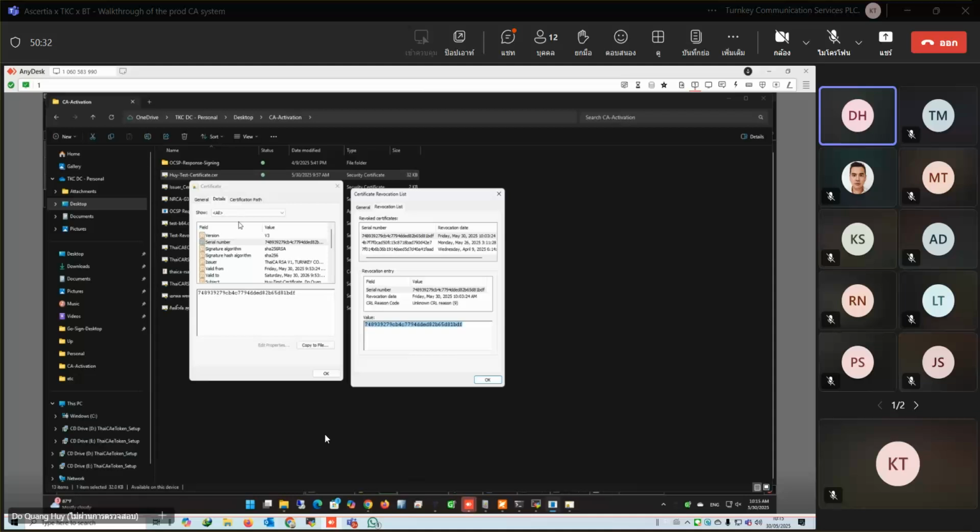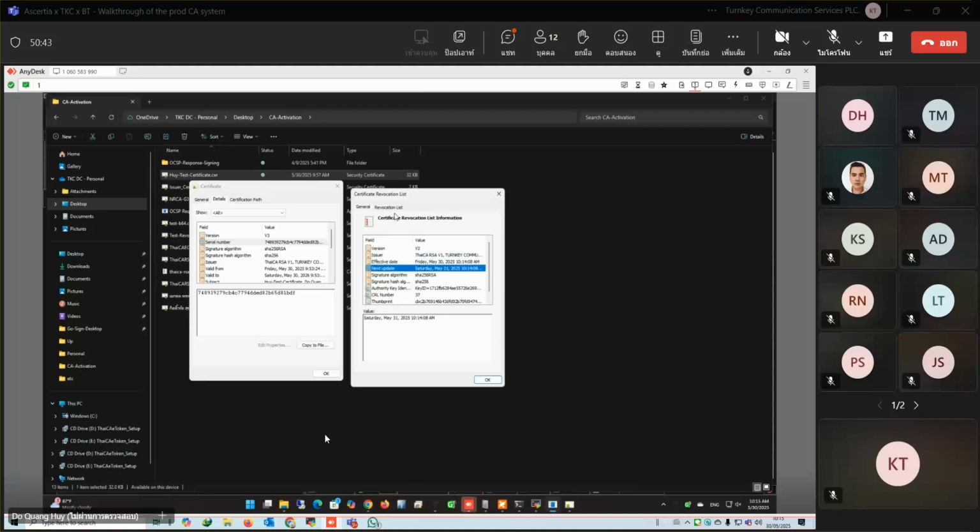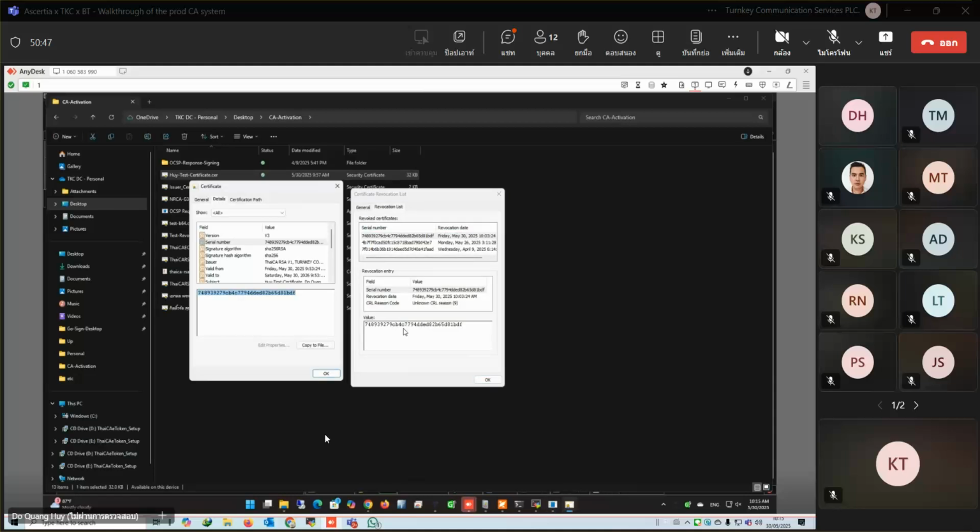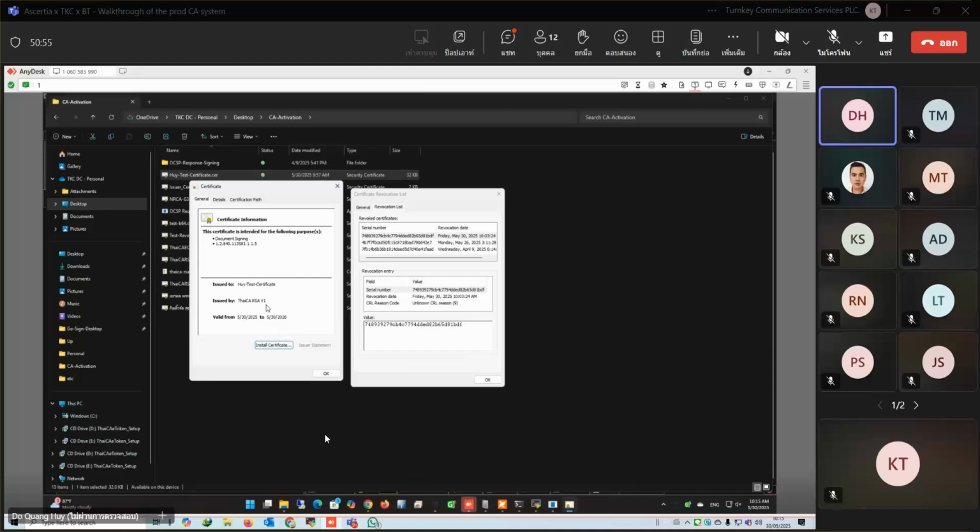So the certificate serial number will show up on the CRL, and the cycle for the CRL is 24 hours, unless we have any other reason to speed up. All right. Anything else you want to ask at this stage? This one is the one that we revoke.